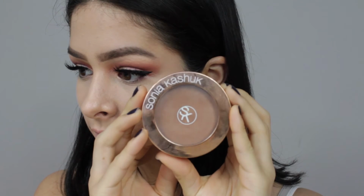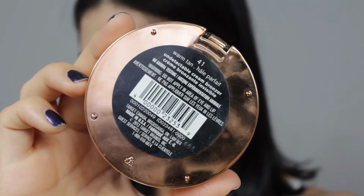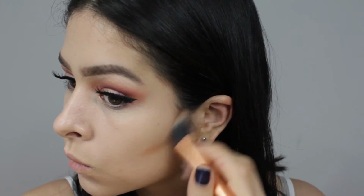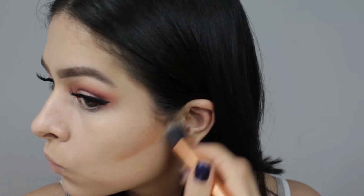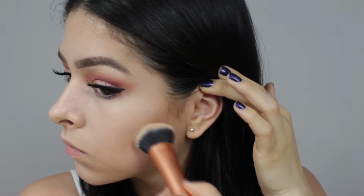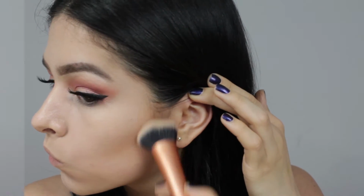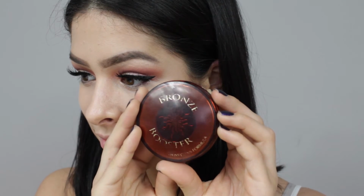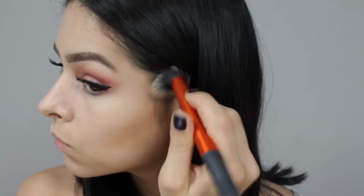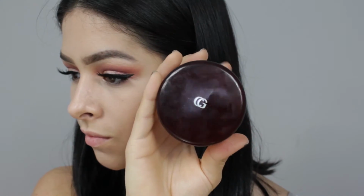Now to give my face some shape, I am using the Sonia Kashuk Cream Contour in Warm Tan. You can see I'm not really stippling it, I'm just patting it in because I don't want to move it, but I do want to feather out the edges a bit. And I'm setting that with this Bronze Booster by Physicians Formula in the color Medium.